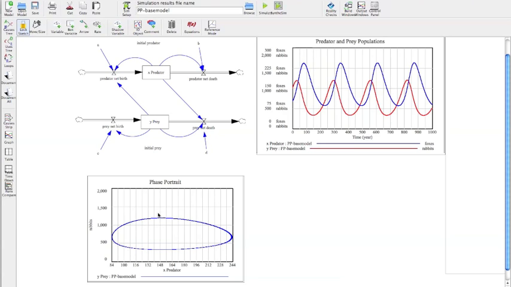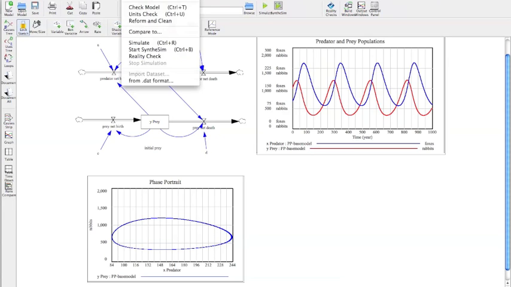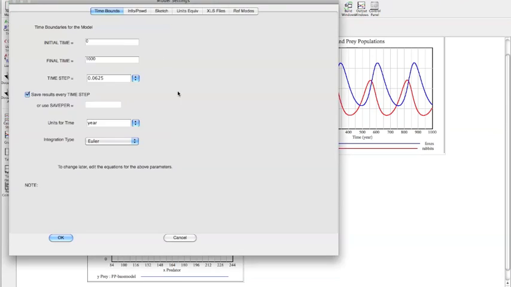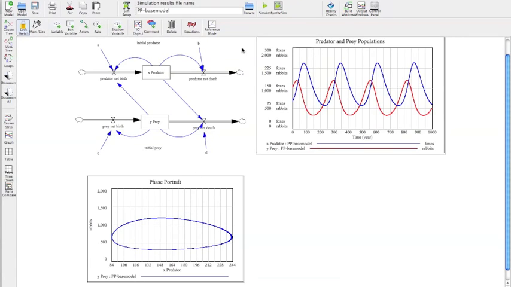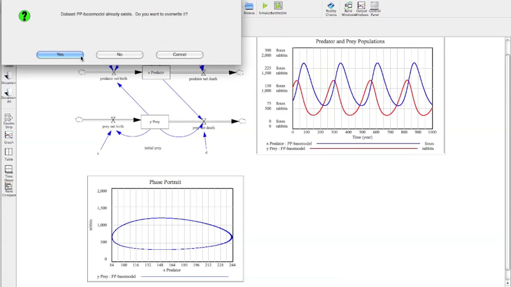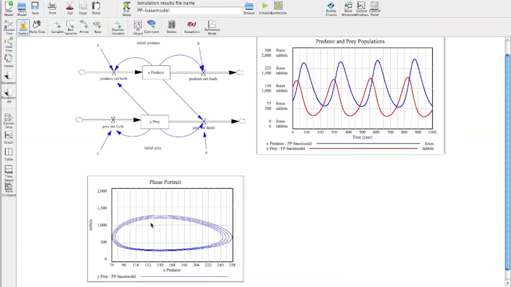It's that the resolution of the model starts getting coarser. Let me actually make it even coarser. Let me go to 6 months, and run it again. Overwrite it, and you can see that the phase portrait shows the cycle, and you can actually see where the cycle starts right there, and where the cycle ends.